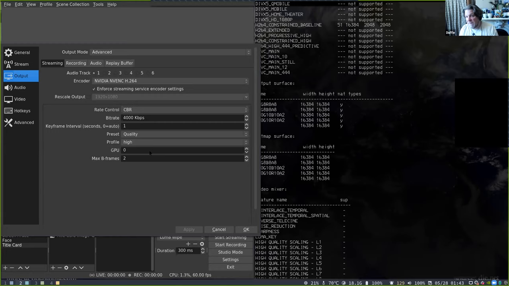inside of your streaming receiver, whether that be YouTube or Twitch or Restream or what have you, they'll usually notify you if they detect that the health of the stream is lower quality. And here is where this output, the streaming information, these are the knobs and dials that you have for that, right? So in my case, zero, and if I go back to auto here and I apply that, then the keyframe interval will be derived by OBS, not by me.